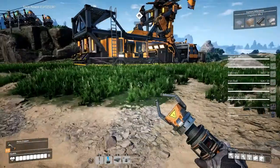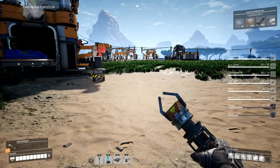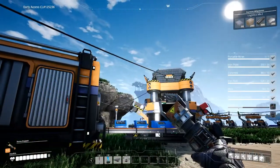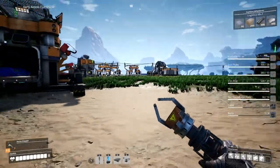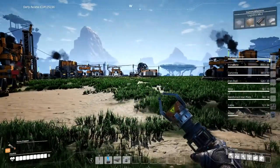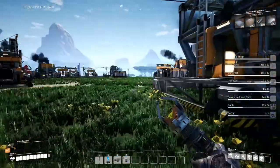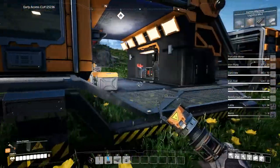To be honest, I'm just going to go and make everything. So we've got everything being made, to a degree. We could actually borrow from this if we really wanted to. I think I might borrow from it if we build some stuff up there that's a little bit more complex. But I think for the best part, we should be getting a lot of this early game stuff done down the bottom there. Now we're gonna have to squeeze it all in there. I'm not even sure that's gonna be a thing. Eventually I might have to move what we did last episode. I'm gonna have to move it over this way a little bit to create some more room.